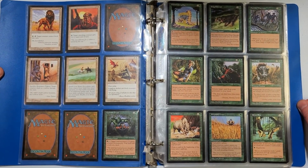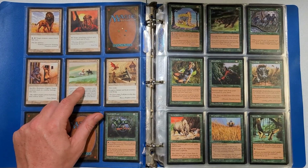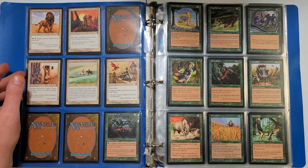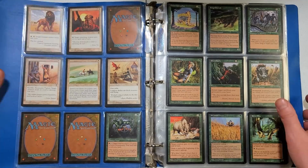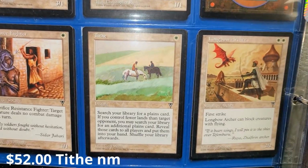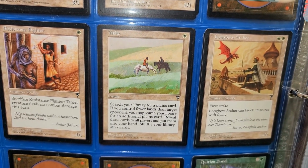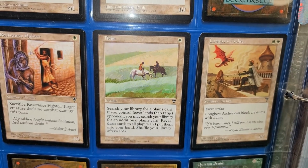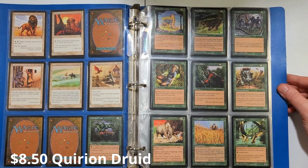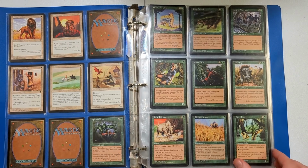Can I get no glare? Oh, Smother and Tithe. Okay, I was looking up at the camera. Smother and Tithe, baby. Well, the Tithe. That is the freaking OG Tithe right there. Get a load of that. Just a peaceful, nice, calm little day. Two fellas meeting each other, maybe having breakfast. Okay, man, that caught me off guard. I was like, what? Look back down, and there it is. All right, got the Tithe.